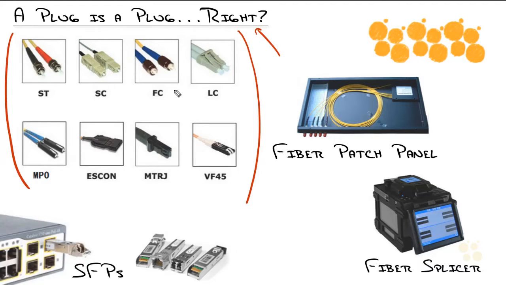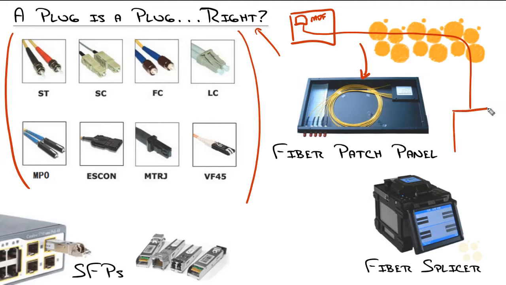So just to give you the big picture of things, a lot of times you'll have buildings connected by fiber optic cable or just distant rooms. And what people will do is install a fiber patch panel like this. So let's just say your MDF in your main building is right here. And that links to, let's just say, a far away building. Maybe it's a mile or a kilometer away into another, we'll call this the MDF of the building over there. There's your fiber optic cable between them.